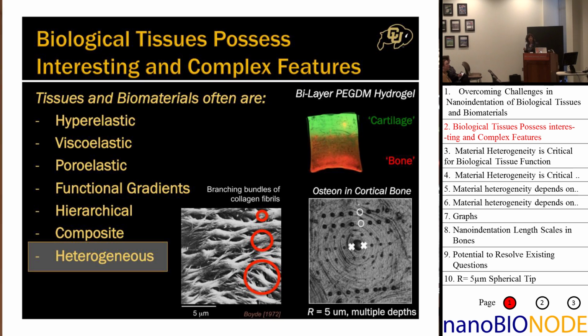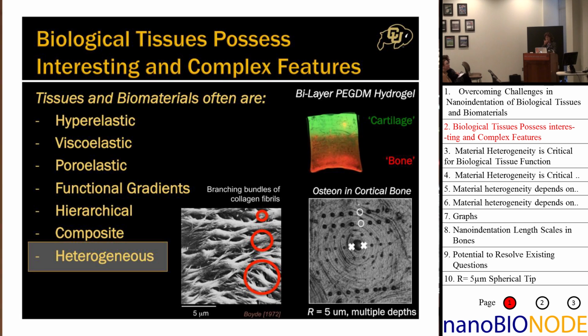We've also studied bone, and I'll show you a little peek of this data later, but this is showing an osteon in cortical bone. You can see that in the middle there's a big hole. That's one of the Haversian canals, or fluid-filled canals, Michelle was talking about earlier. There are also other teeny tiny lacunar spaces in there. You can see we're indenting over this region with just a spherical tip and multiple indent depths. We're sampling different volumes of the material, which means we're sampling different structures, and we're moving across these hierarchical length scales.